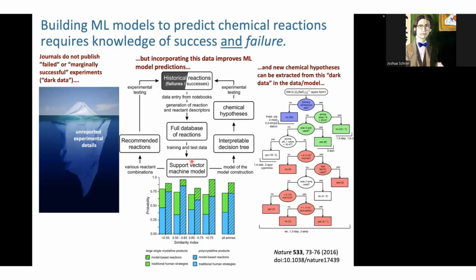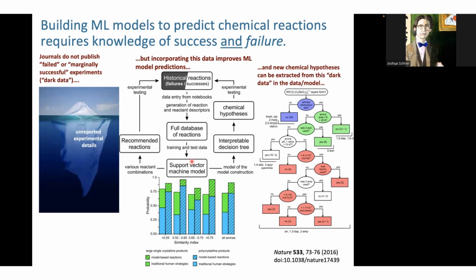And of course, the other thing that you get out of this is with this complete data record, you can then try to interrogate what's happening in the model. And again, we just did some very simple things, right? But even something like a decision tree informs you about some of the potential underlying hypotheses about what might be happening. So that was really neat.